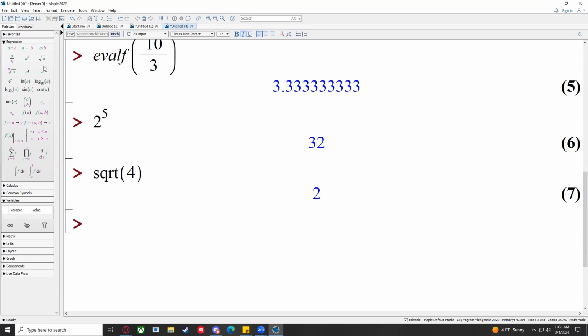And this works just the same. So in the case of square roots, sometimes you may forget that the square root is SQRT. You can always just click on this one right here, put a 4 inside, and it works just the same. So please feel free to use either the expressions tab or writing them out manually as you see fit, right? In case you forget, don't feel bad. You can always just use the stuff that's right here.